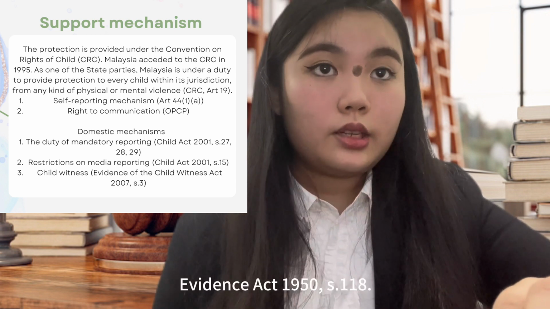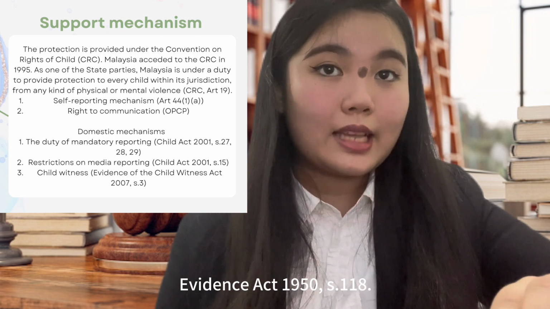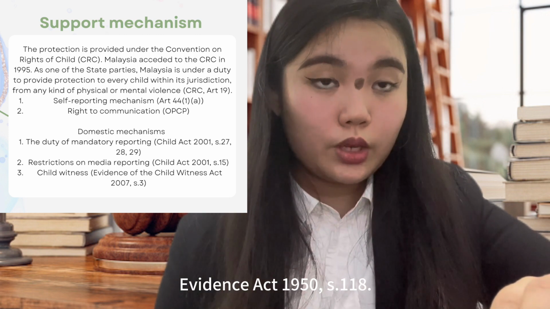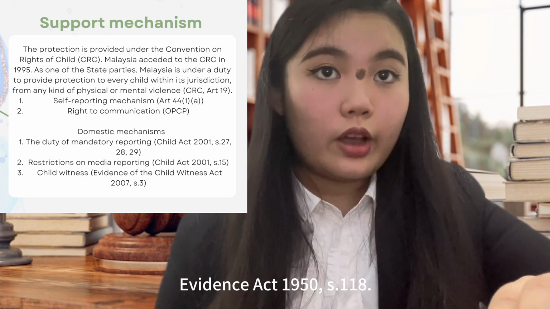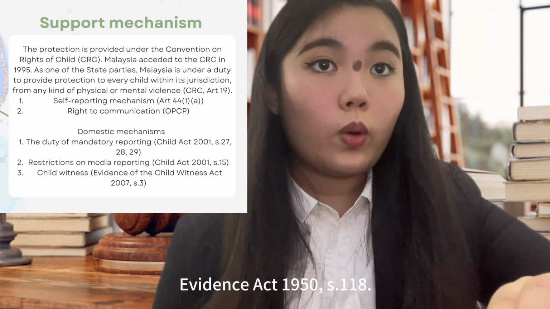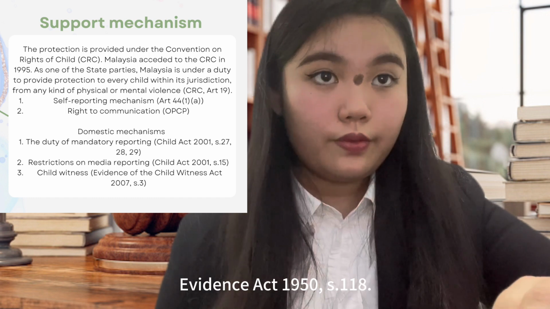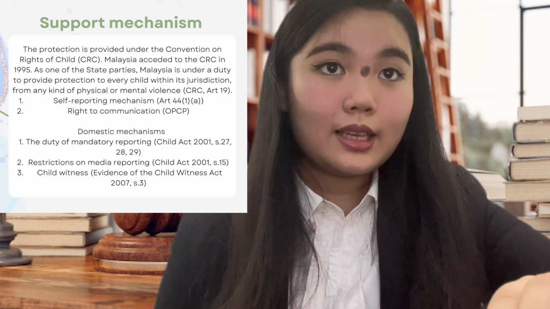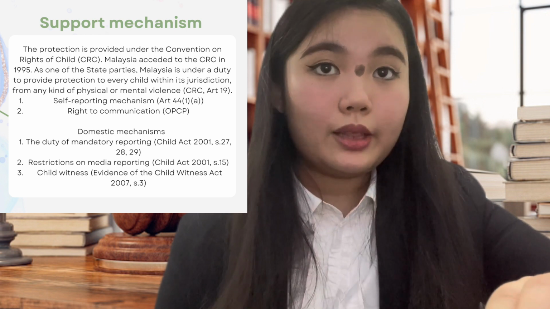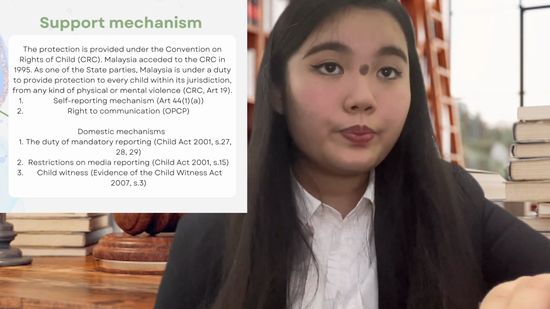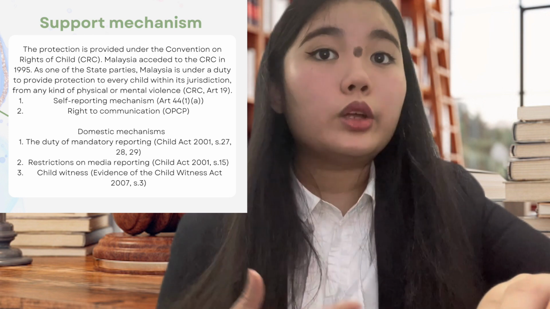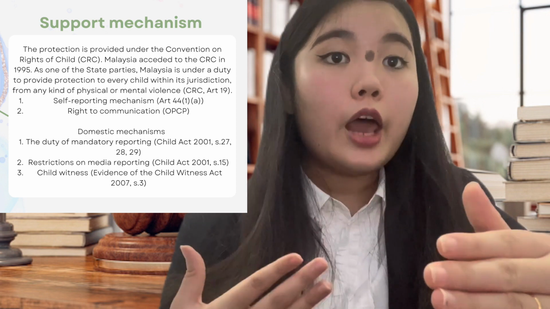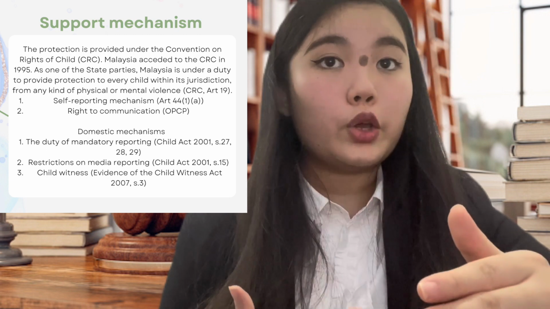Unlike the old legislation, the child is to be treated as any adult witness if he can comprehend the nature of the question asked to him and is able to provide a rational response, under Section 118 of the Evidence Act 1950. The old mechanism was unfair and ineffective as it ignored the vulnerability and dependence of children upon their guardians. The child witness had to retell the whole story of being abused in front of the court and, most frighteningly, in front of the abuser.